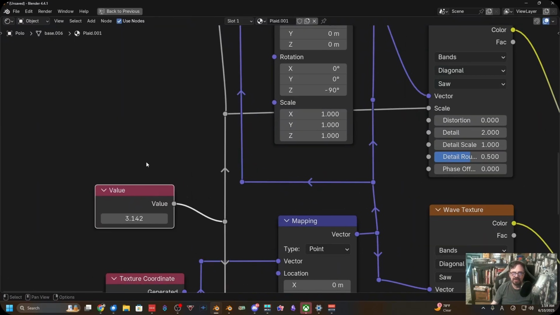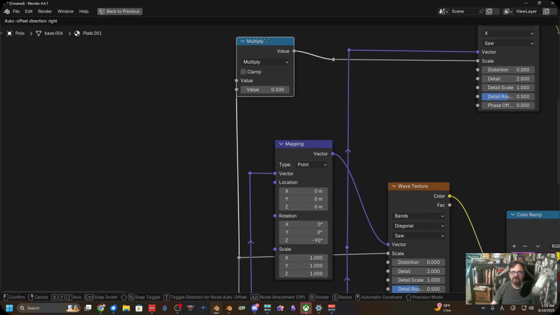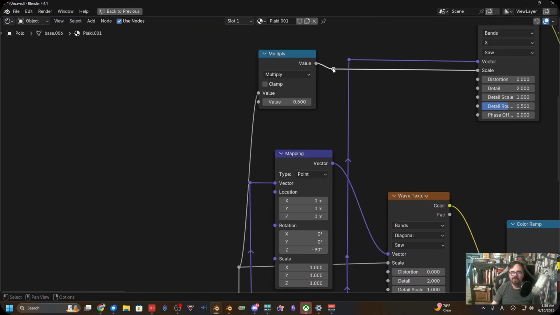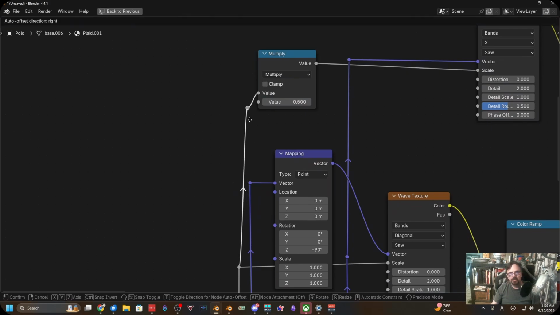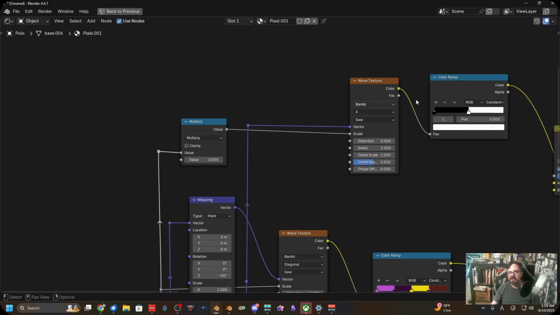and that is what it's going to use for our scale on this wave texture.